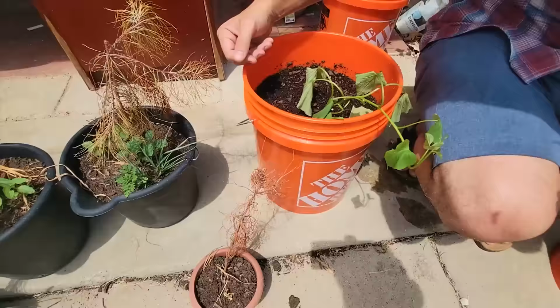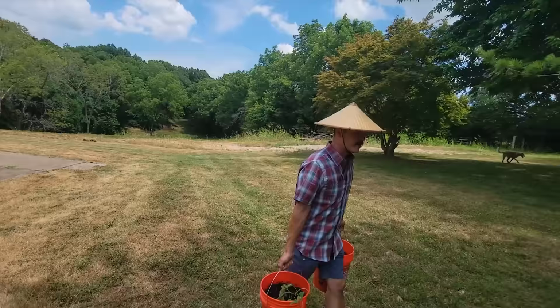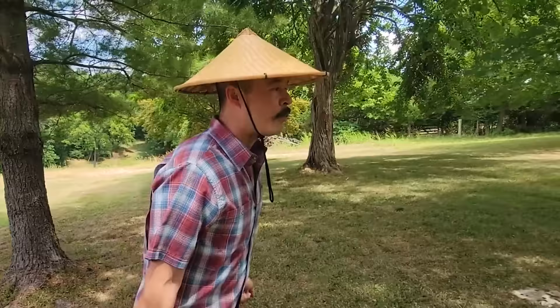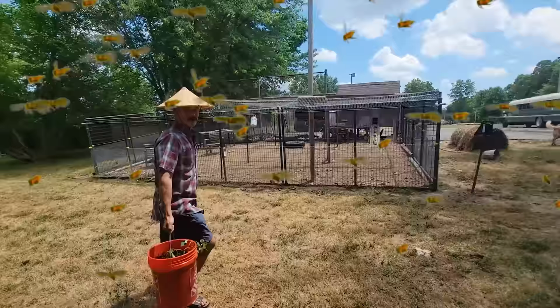Take this, we're gonna put straw on it. We're gonna mimic Ruth Stout. Now, this isn't gonna do the Ruth Stout method where you're building the soil properties and all that good stuff, but what we are gonna have is a strong mulch that is gonna be a sacrificial layer that's gonna retain moisture in the soil and will also be the first to dry out and protect what's underneath. And maybe if we're lucky, we set this on the grass, we might get some insects or something that like to burrow and get some of the nutrients that come to that.